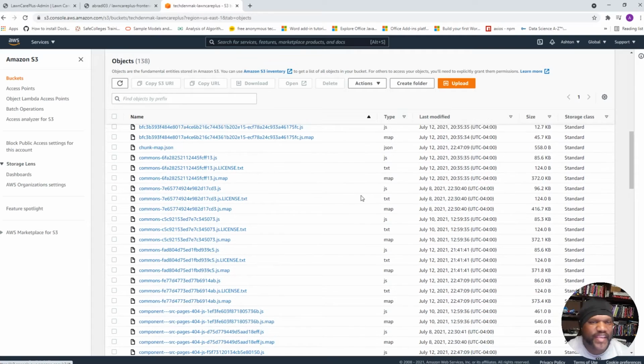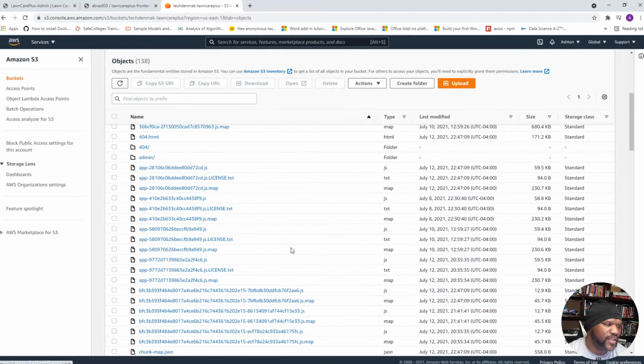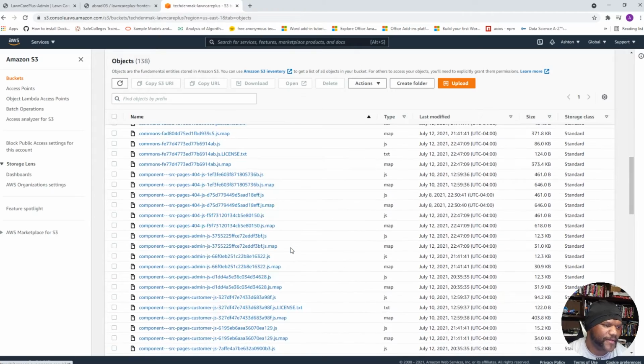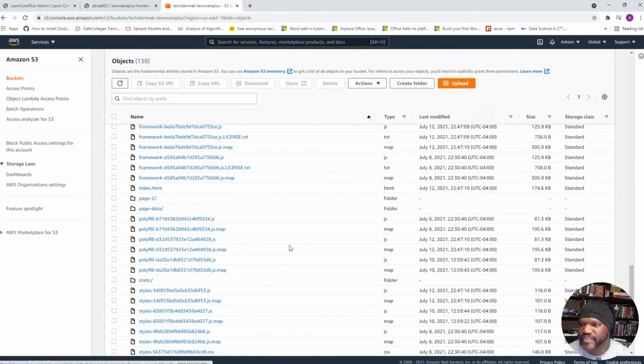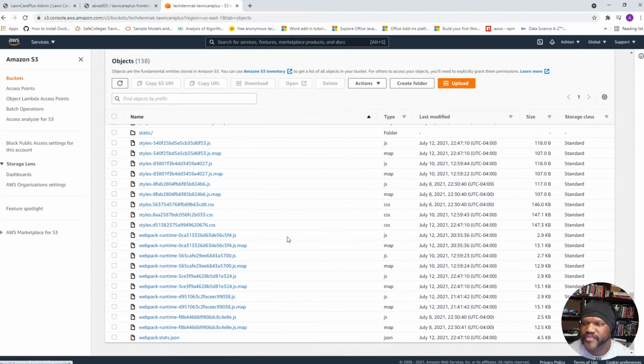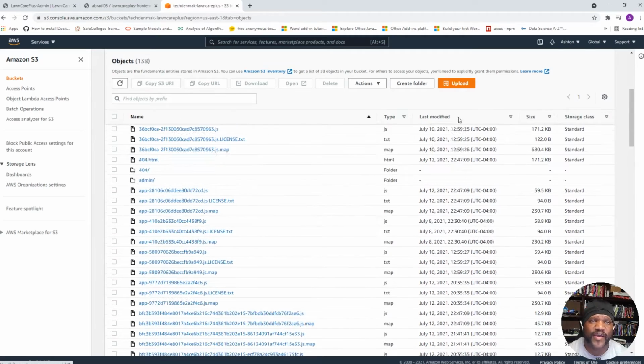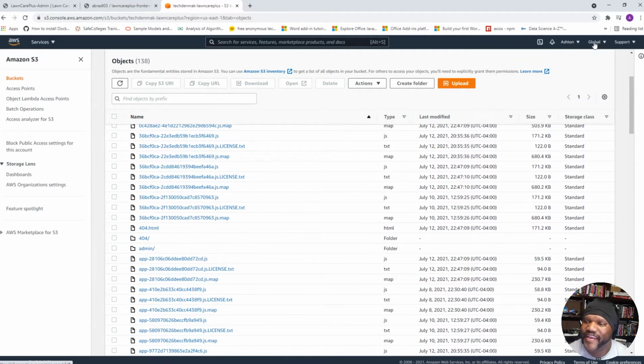So right here is where all of the files are. When you do a Gatsby build, and this is one of the reasons why I liked using Gatsby, it actually puts out all of the website files. Okay, so you can actually host it as if you're on a regular, simple web server, something like Nginx. But as I said, this is a scale, and if you notice, S3, there is no availability zone. That's why it says global up here. So there is no availability zone.